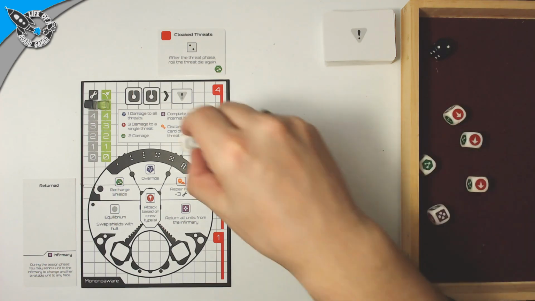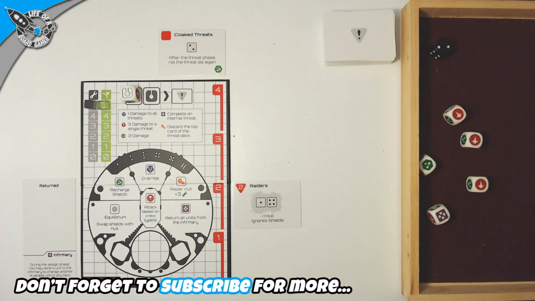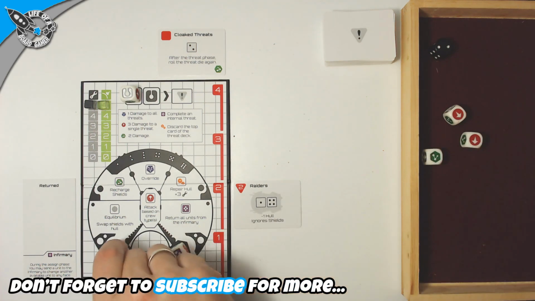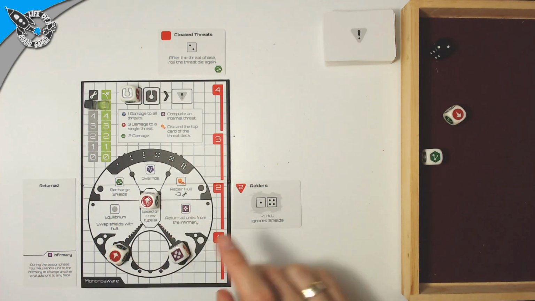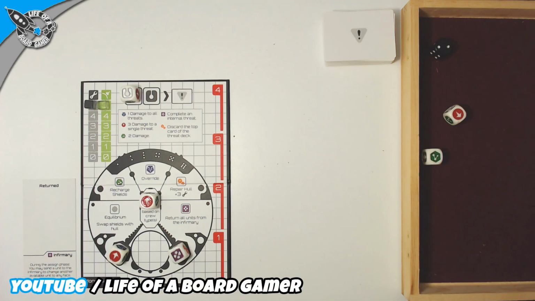Oh, okay, so I get like a bajillion attacks. This is going to be a cool game. I'm going to use this one and this one for the attacks, and with this one I'm going to do 3 damage, so the raiders are gone. And this one says I can complete an internal threat, so I will remove this threat just because I can do so. And that's all I can do. These dice did their job. Yeah, that was pretty easy.